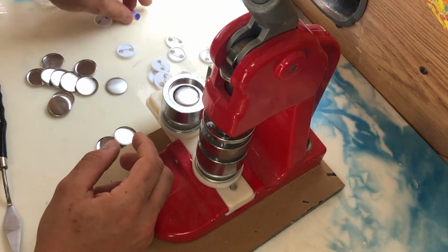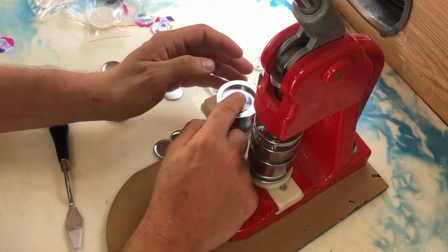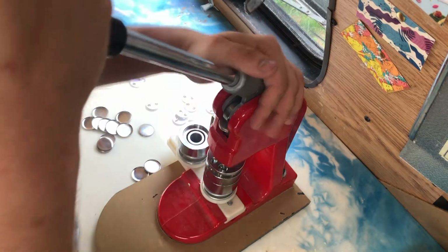And here I'm making some buttons with my button press just to include as some freebies in some orders, because I always love sending off buttons. I think they're really cute. They're not the best quality or anything, but I think it is a nice little gesture.